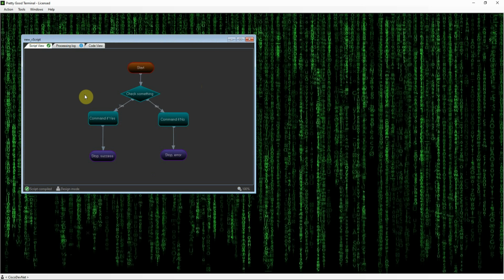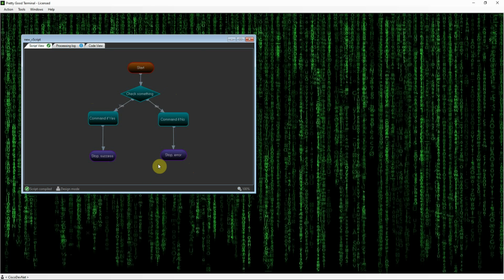A Visual Script acts like an active flowchart where each element has its own role in determining the actual execution path. A Visual Script may have only a single entry point. This is the red-colored oval start item at the top of the script. Depending on the script logic, the script may have multiple exit points or stop elements. In this case, these are the purple items at the bottom.